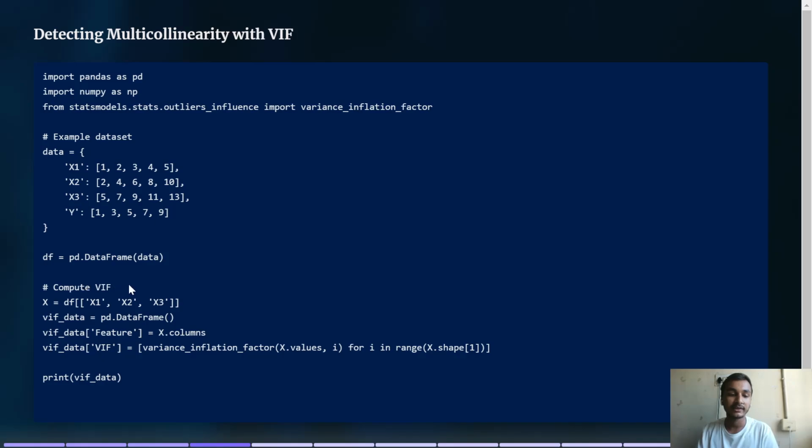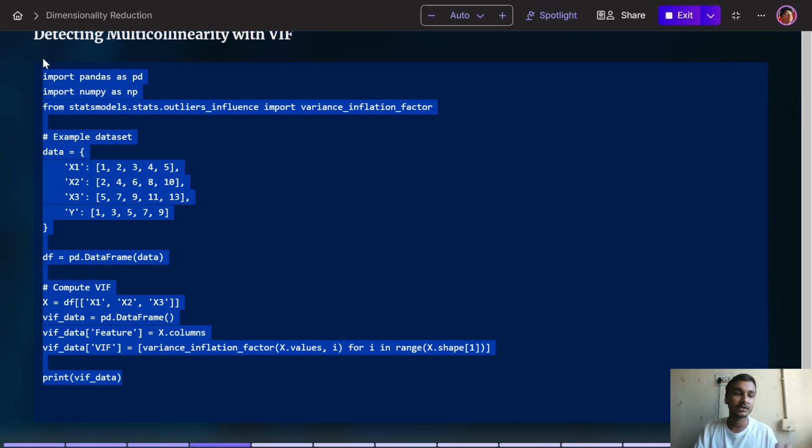Then we are computing the VIF. First we are making a data frame for VIF, then feature is equal to x.columns. Then we are calculating variance inflation factor of x.values and printing the VIF. So let's copy this code and paste it in our Jupyter notebook.